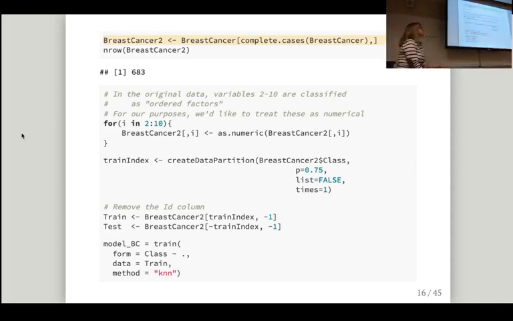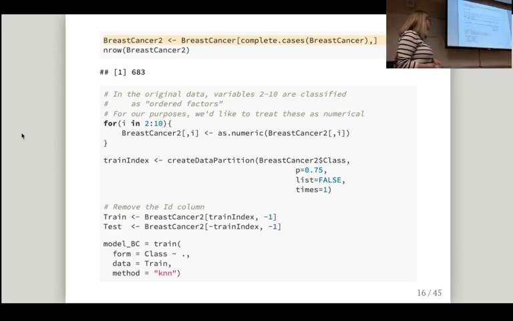So I'm removing these missing observations in the following way. I'm using a function called complete.cases to check whether all of the rows in the breast cancer data set are complete. If all of the rows are filled in, meaning there's no missing values, complete.cases will return true. If there are rows with missing data, complete.cases returns false. So this notation means that I'll keep all of those rows in the data set for which breast cancer is complete, and then I'll keep all of the columns as well. So I'm going to save this new data set as breast cancer 2. It's got 683 observations. So we've removed those 16 with missing values.